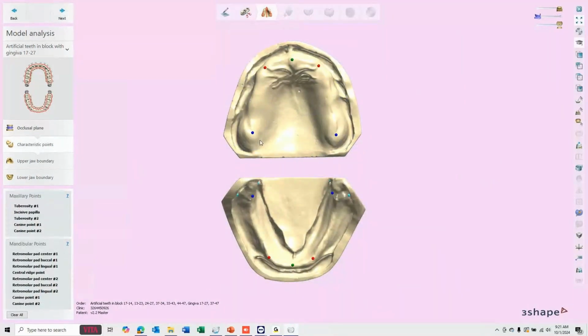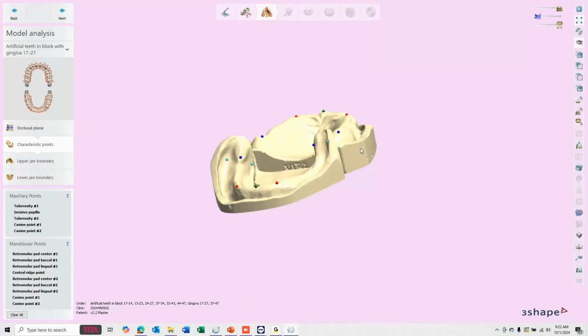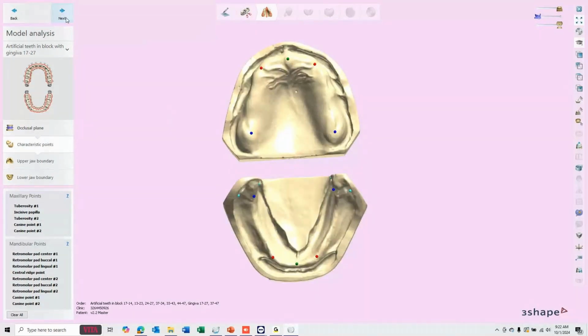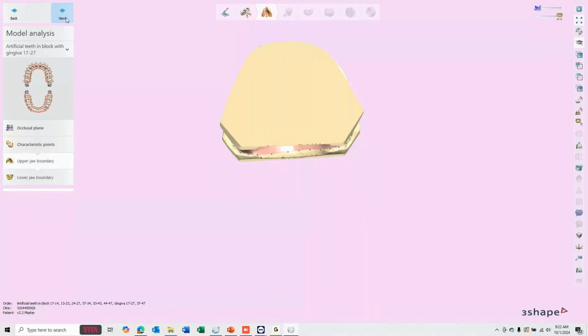I've marked my characteristic points. Okay. And again, if you guys have done this with me before, you might remember that I said when you're setting these, it's important to get them as close as you can to the right spot, but it's not so critical that you should spend 10 or more minutes agonizing over whether you've got it exactly where it needs to be. Like I said, it's important that we get them pretty close because it helps with the design, but if it's not 100% perfect, it doesn't negatively affect the design nearly as much as you think it would.